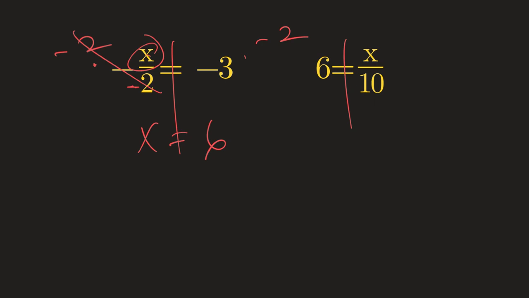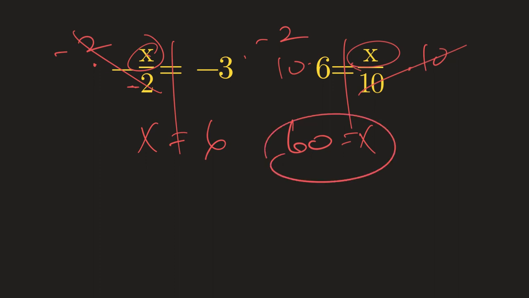6 equals x divided by 10. What are we solving for? X. What needs to go away? And how's it going to go away? There you go, multiplication. That's right. Let's multiply both sides by 10. If x is being divided by 10, we're going to undo division with multiplication. Right side, 10's gone. X equals 60. And 10 times 6? I like it. 60.